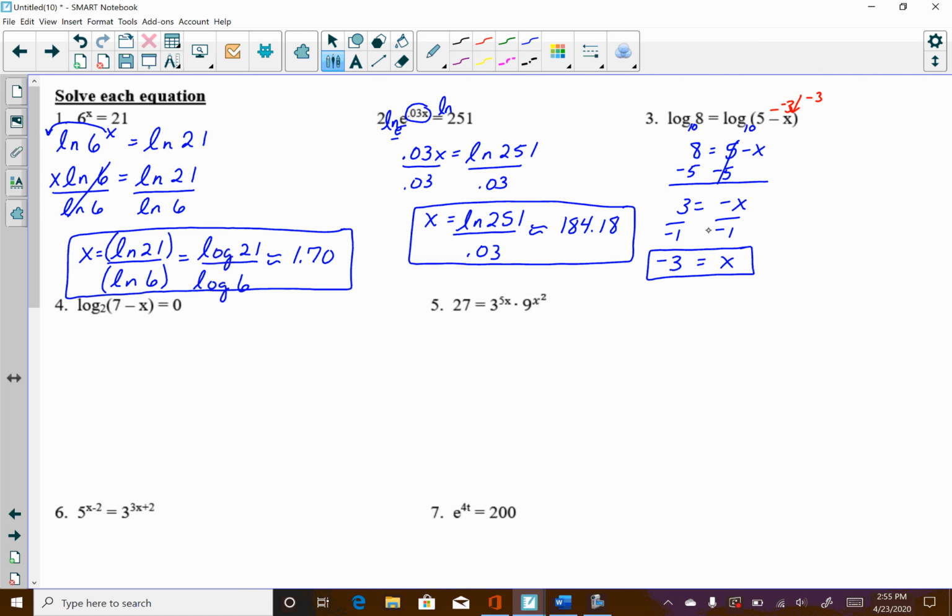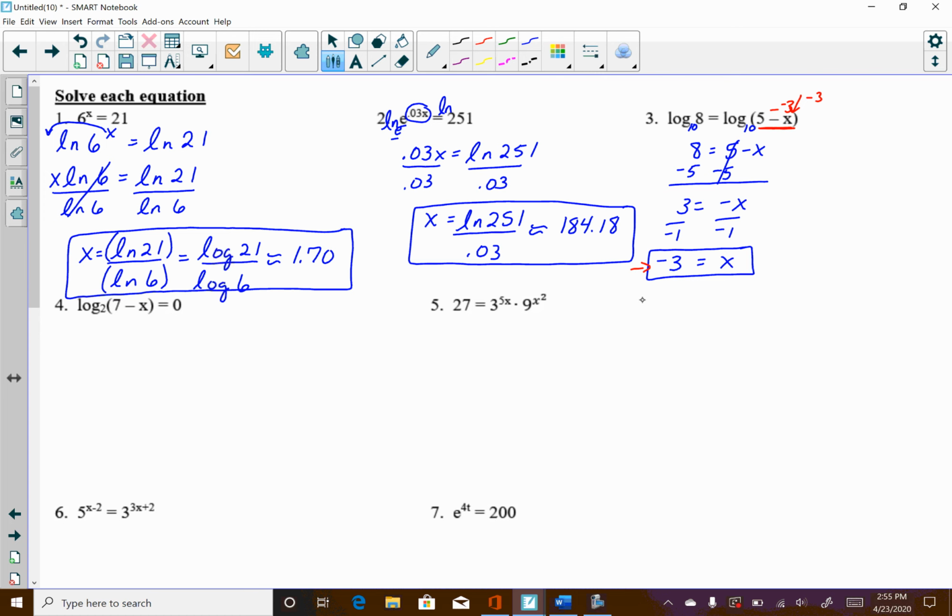Again, I always need to make sure when I'm solving a logarithmic equation, if your original problem had a log of an argument in it, you need to make sure that that argument stays positive with the x values that you arrive at. And if it doesn't stay positive, then you exclude that particular value.